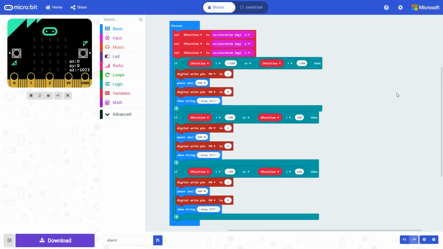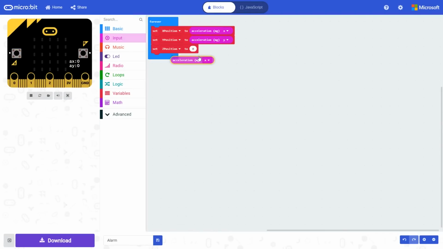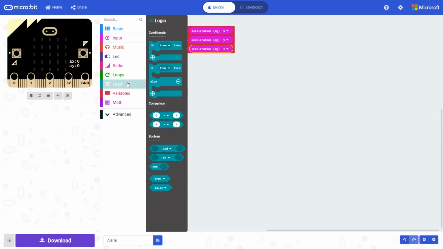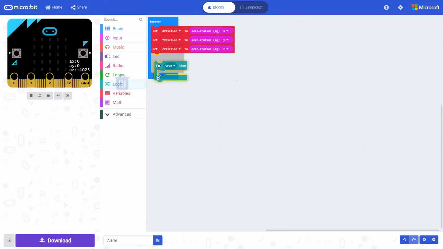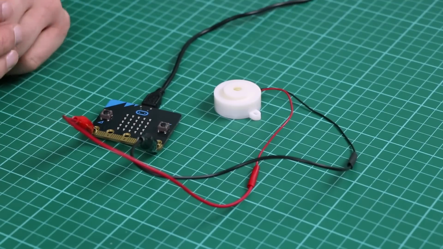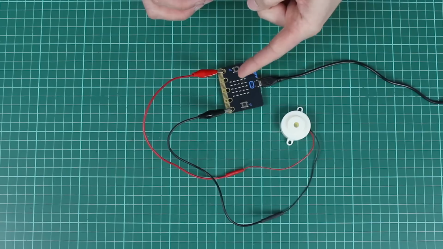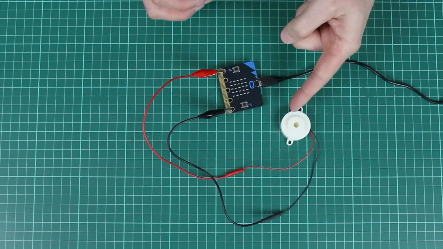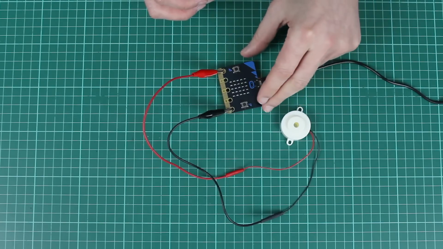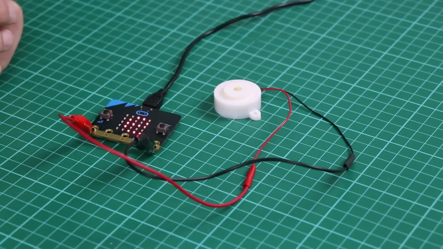The program itself is created within the MakeCode environment and is easily done by dragging and dropping blocks from the menu system. These blocks clip together and allow you to build a slightly more complicated program. The microbit itself is used to sense movements, and if movement occurs, then we go into an alarm state, so a message will be displayed on the screen here, and also the buzzer is set off. So if I tilt this now, you see the buzzer went off, and we're now displaying the keep off message.